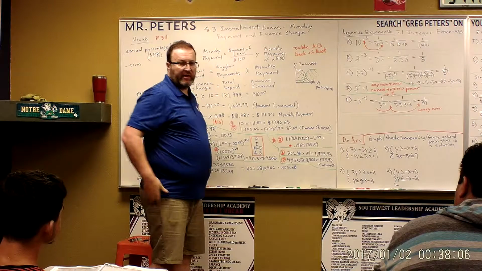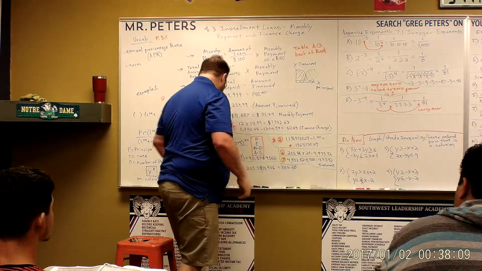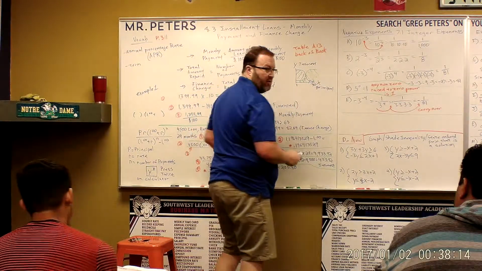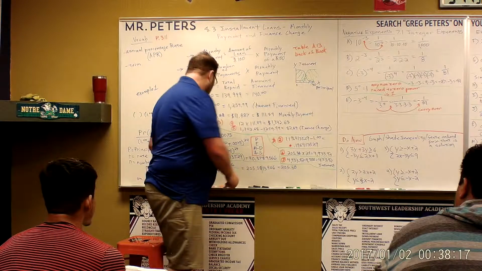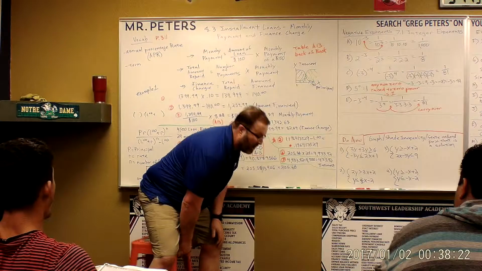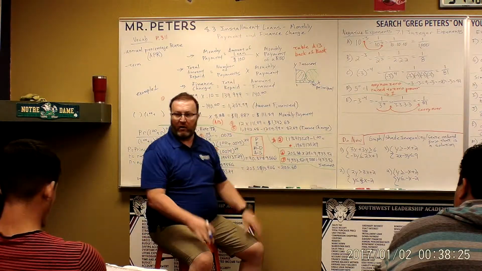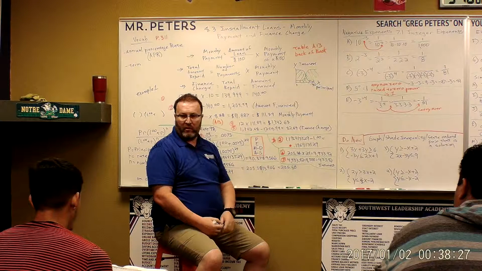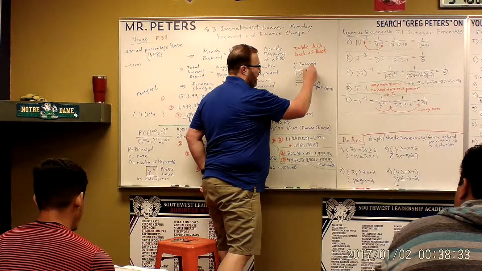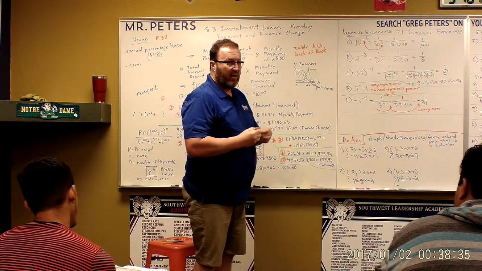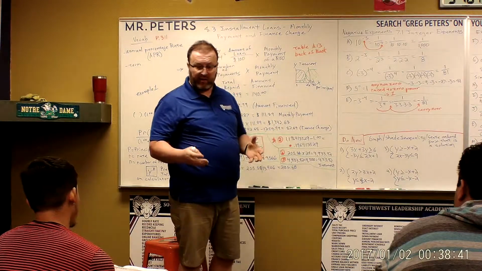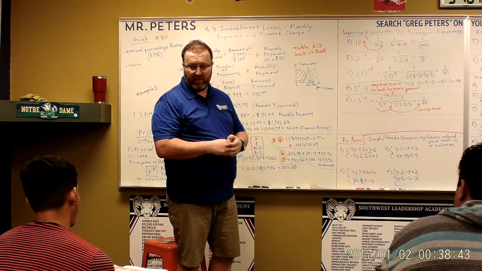Let me tell you why this is important. Let's say this is a home loan, okay? So this is year 1 and this is year 30. And let's say your grandma is thinking about refinancing her house because she got some mailer saying it could save her hundreds of dollars a month, okay? But let's say she was at year 22. So she's over here on this side of the loan. Unless she's doing it because she needs capital, she needs money for something else, it doesn't make sense to do it. And let me explain why.